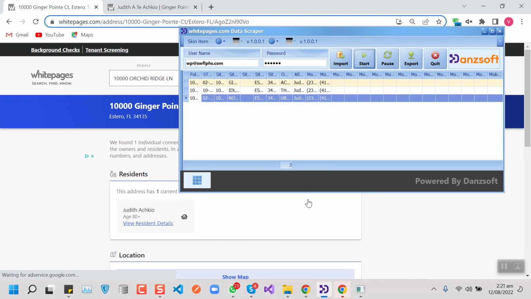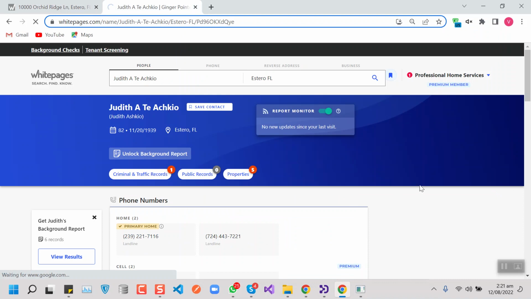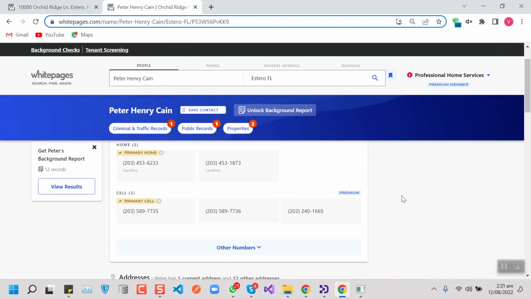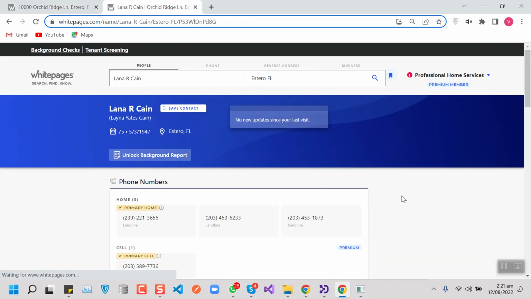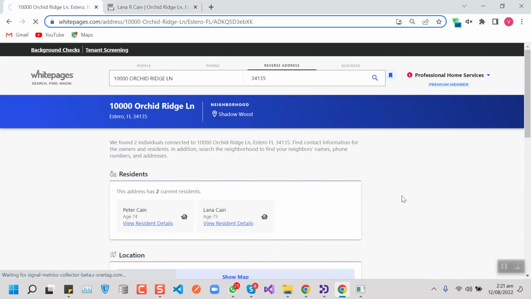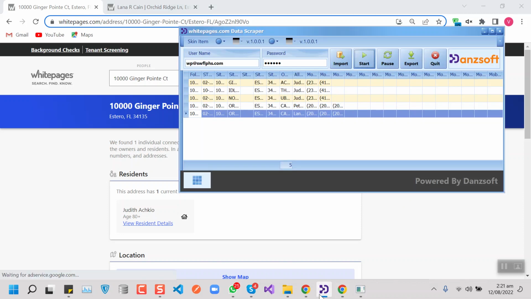Here we can see the count of the records. For this one, we do have three phone numbers.